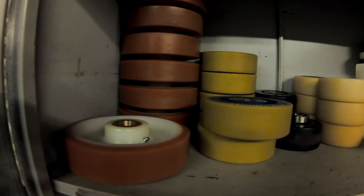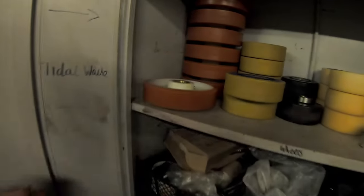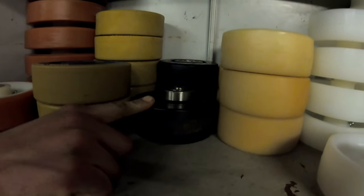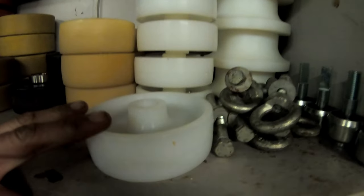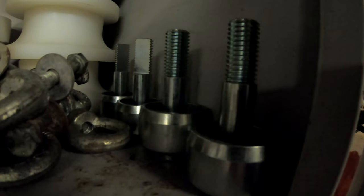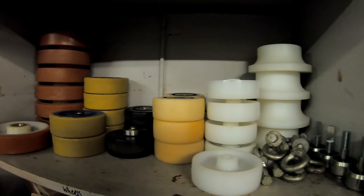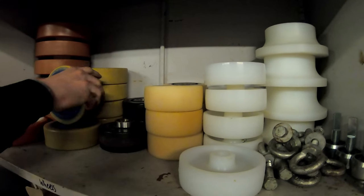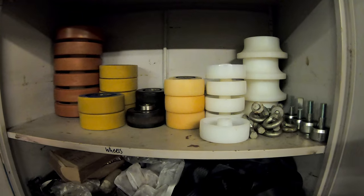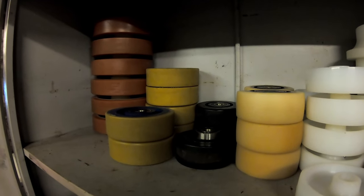One of the things that fascinates me is the wheels for these roller coasters. Here is the park's selection on the shelf in the workshop. The brown one is for the log flume boats. The yellow ones are the main running wheels for Tidal Wave — about £400 each. The side wheel next to it, the black one, comes in at £380. Next is the upstop wheel for the Tidal Wave. The white ones are the side wheels for the log flume. Then the Mad Mouse running wheels, and the tiny upstop wheels for the Mad Mouse coaster. It's fascinating to see what different shapes and sizes you get — some pure plastic, some looking like traditional coaster wheels.